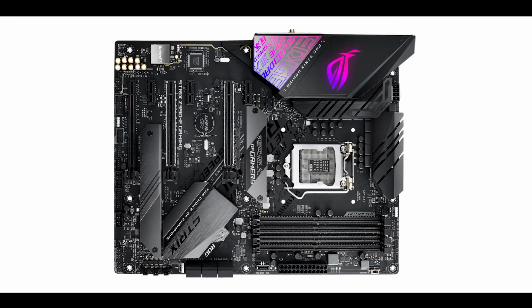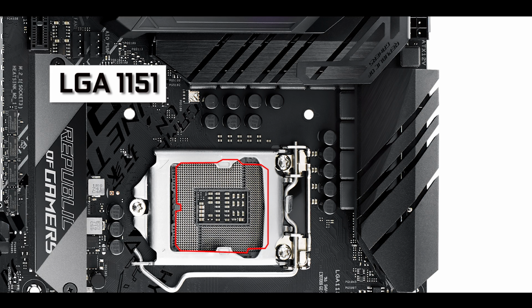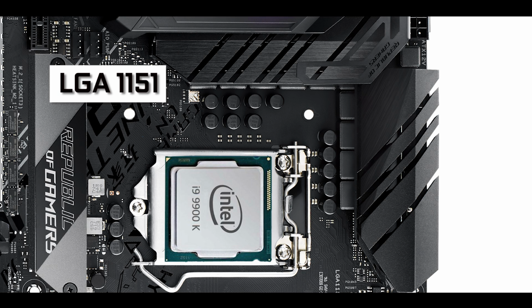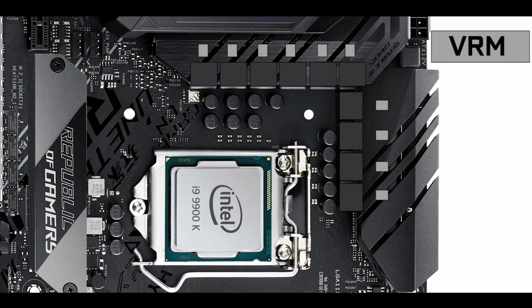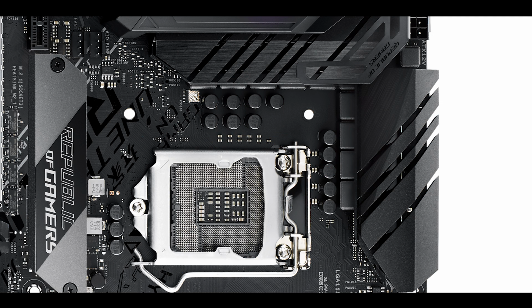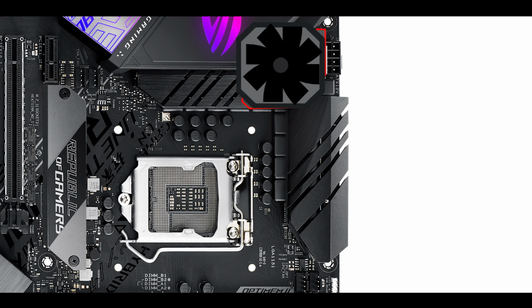So starting with the obvious, we have here an ATX motherboard, which is 30.5 centimeters long by 24.4 centimeters wide. As usual, it is powered by an LGA1151 socket, which will support both the 8th generation of Intel Core processors as well as the 9th generation. I usually do not mention VRMs, but in this case, because the 9th generation of Intel processors needs considerably more energy than the previous generation, we have beefier VRMs, and that of course means more heat and potential overheating. That is why Asus has provided in the package a little fan and fan bracket which will move airflow a bit faster and try to keep this overheating at bay.